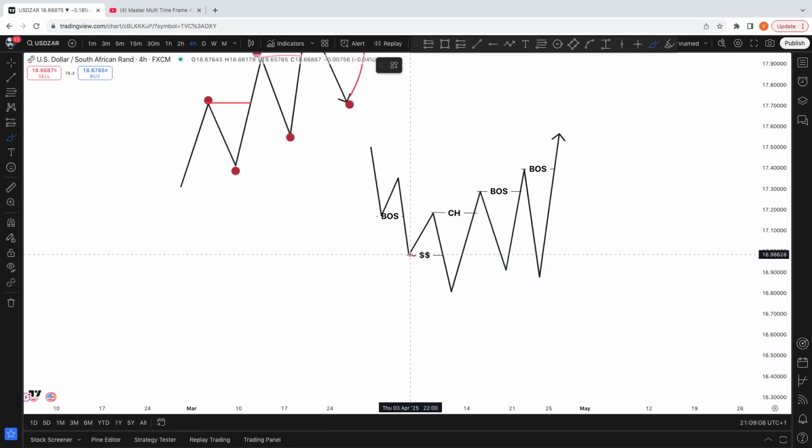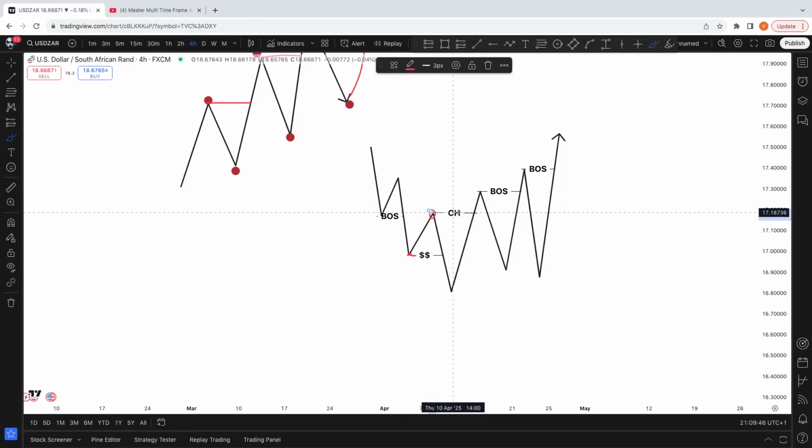But look at what price did. Price came back and took this liquidity out. Price also went up and still took this liquidity. And because price actually broke this low, because price created a new low, lots of persons are going to be on this trade, right? They are going to assume that price will come here, we test this zone, and then ride to create a new low. So many persons are going to be on this trade, right? So that means above this zone is people's stop losses. A lot of persons are trapped in this market.